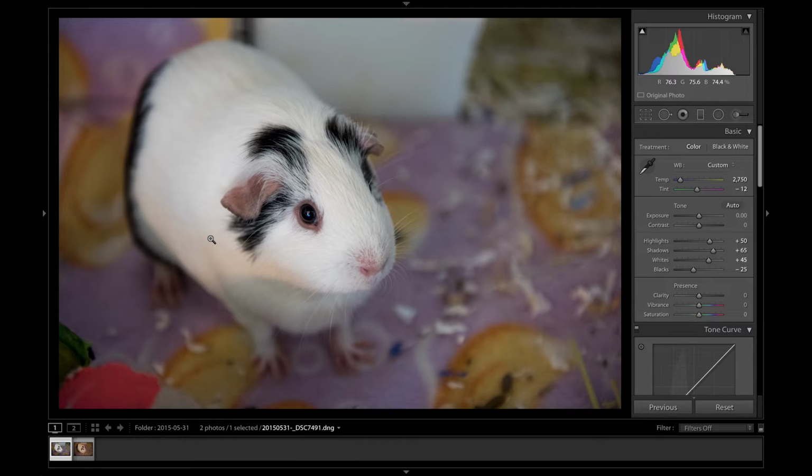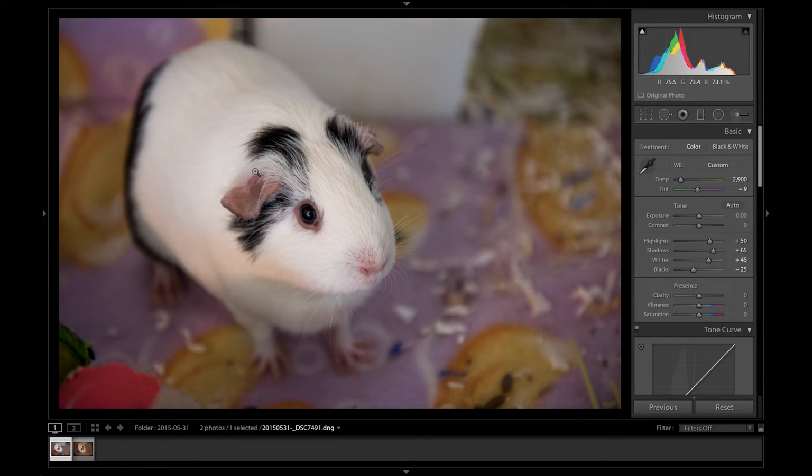Now, if you're operating in an environment where there will simply be no white objects to bounce off of, you may want to drop a shot of a white card. Get yourself a pure white card, drop it in the scene somewhere, take a shot, and actually use that as the baseline. And you can just basically go forward from there. So if you know that your subject is going to be sitting here, for example, there's my white card, I can click on that, and ta-da, I've made the adjustment.